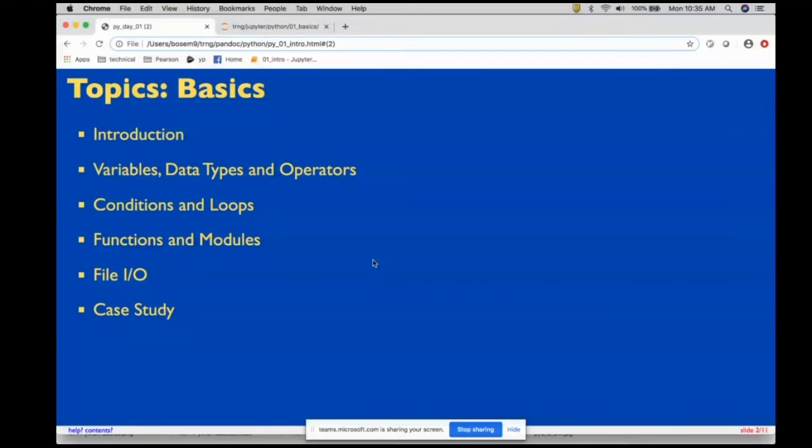So this is what we are going to cover in the next 2 weeks. There will be some miscellaneous topics. Again, it depends on how fast we proceed. I might add a few more things, but this is the overall topic.